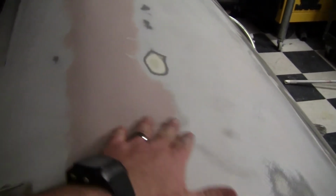Rust-Oleum's primer surfacer. The question is, how much can it fill? Now, I pretty much have the general shape that I'm after here with this filler. It's the transition that I want, but since I'm so bad at spreading the filler in some spots, like right here, these vertical lines in some places, I just messed up.